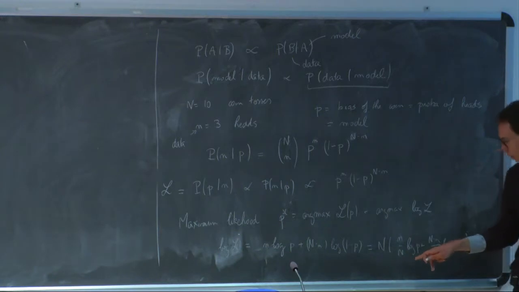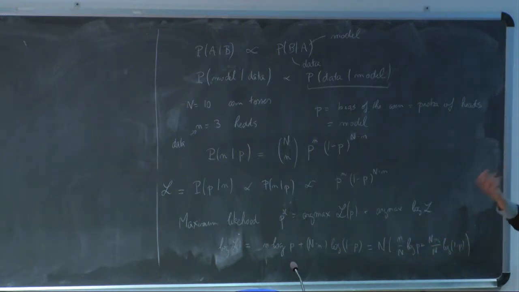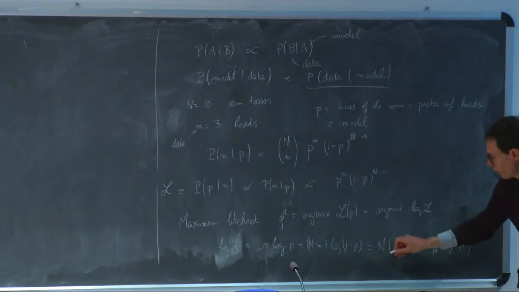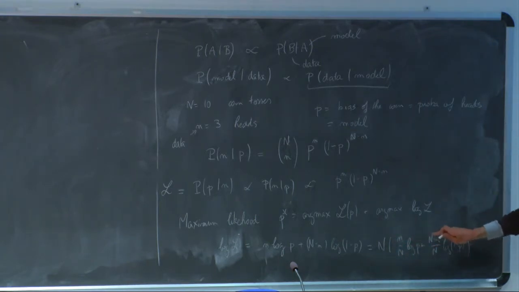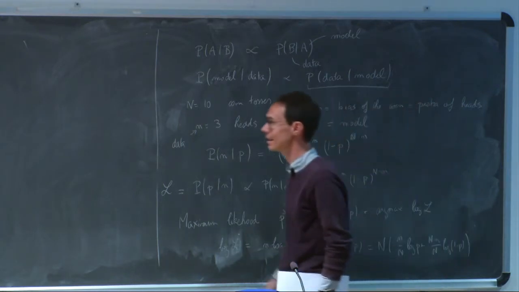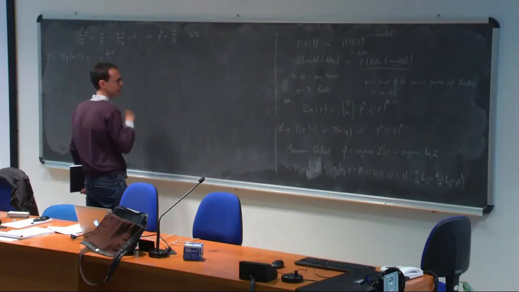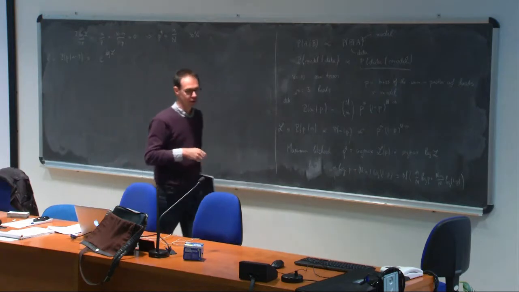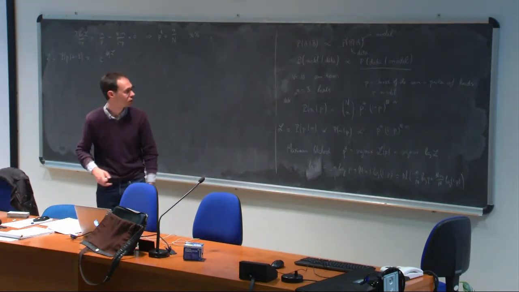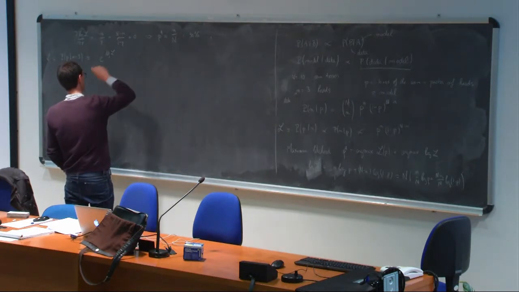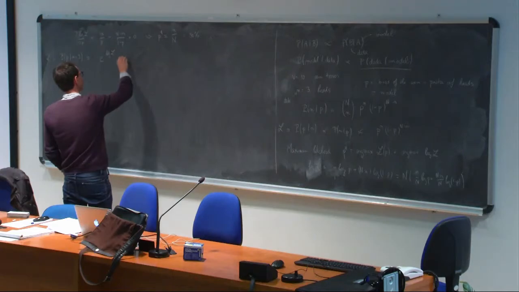And what you see here is that, in terms of scaling, when you get a large number of experiments, so n is the number of experiments you did, the number of coin tosses, these numbers here should scale like 1, of the order of 1, so that the overall log likelihood scales like n. So this quantity, the log likelihood, is extensive. And so what that means is that I can do some sort of an expansion of it. It's sometimes called the saddle point approximation. But here there's no integral, so it's a bit simpler.